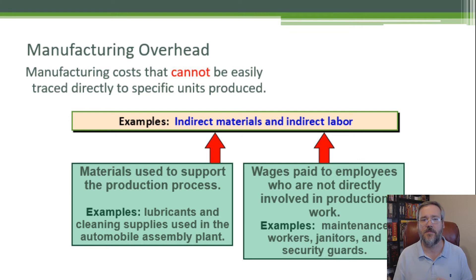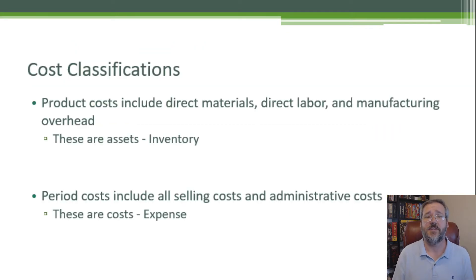Remember your cost classifications: product costs include direct materials, direct labor, and manufacturing overhead. All of these things are assets, all of these things are types of inventory. We'll see other types of inventory as far as classifications - raw materials, work in process where we've got assets of raw materials that have begun production and are still in production, and finished goods as well. Also be aware of period costs - those are all selling and admin costs that are not absorbed by the product. Those are expensed as incurred, they are not absorbed by the product.